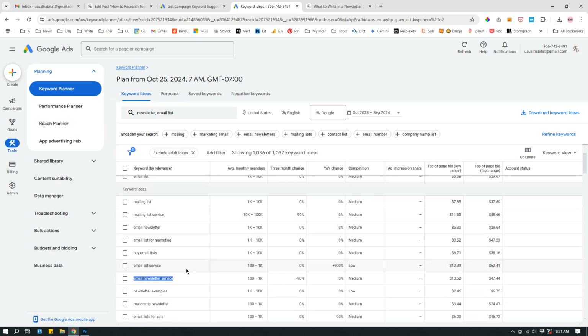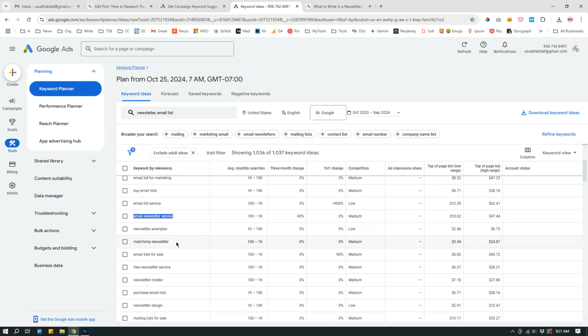Sometimes I may look at a topic and I think, okay, I can write an entire blog post about this topic. And sometimes I may think, okay, I can combine some of these. So for example, over here I saw email newsletter service, and then another one is free newsletter service. So I can easily combine these two.